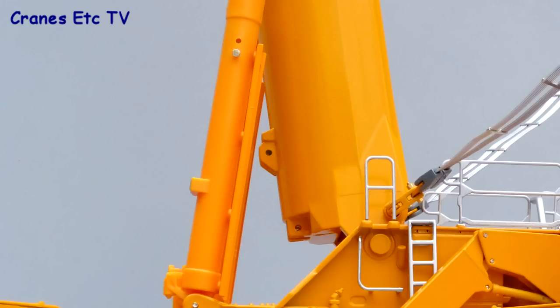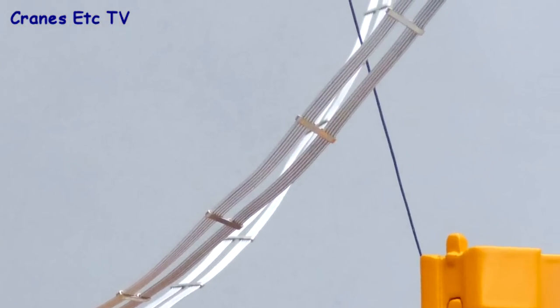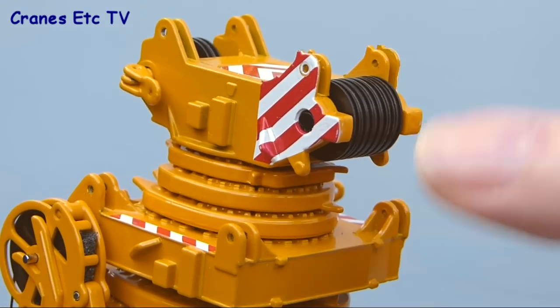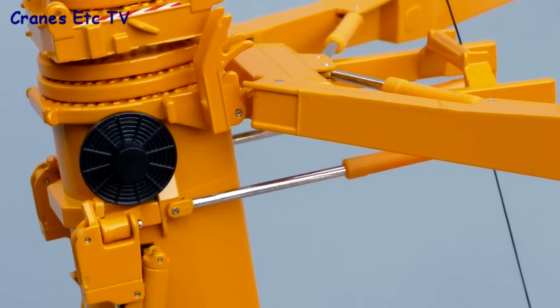One small weakness of the model is the plastic cylinder jackets, which are slightly off colour to the metal parts. However, the guy ropes are really good because they're made of soft metal, and so they can be made to hang realistically. At the boom top there are plenty of details in the casting, and the pulleys used on the model are all metal and free rolling. There's also a cable spooling drum and more use of unobtrusive friction rivets.